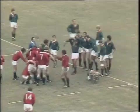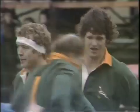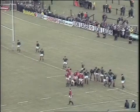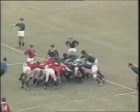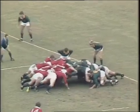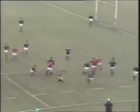The Lions on a very good attacking position here. Be interesting to see what they're going to do. I would like to nominate that I think they might try and have a pushover try. The scrumming has been very good all right through the series. And it would be interesting to see what their tactics will be here. Particularly as Richard Prentice, the Springbok loose head, was receiving a little bit of attention there. Oh, that one came out quickly. Great pass from Patterson. Campbell harassed by Serfontein.